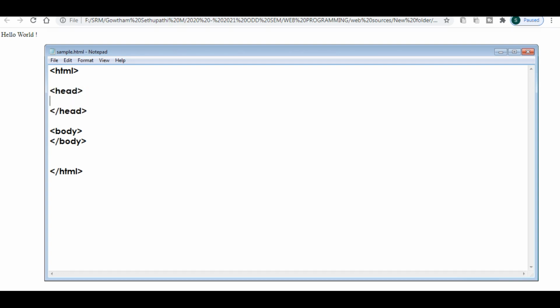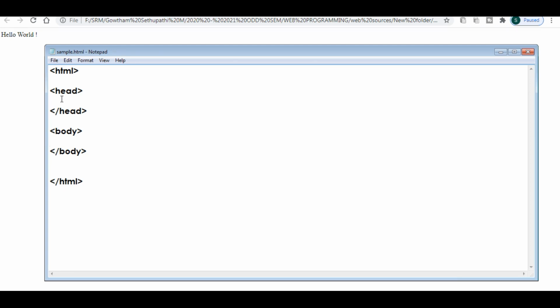It has the formatting options, styling options, scripting options, and the metadata of the web page. Those things will go inside your head section. And in the body section goes all the contents of the web page that are visible: the buttons, the text, images, video, audio, all the multimedia contents, the alignments, so everything with the tags will go inside the body section.